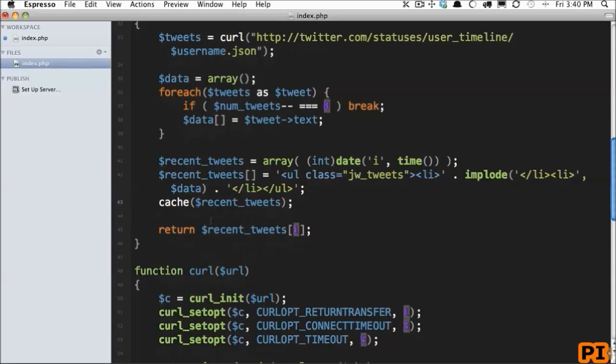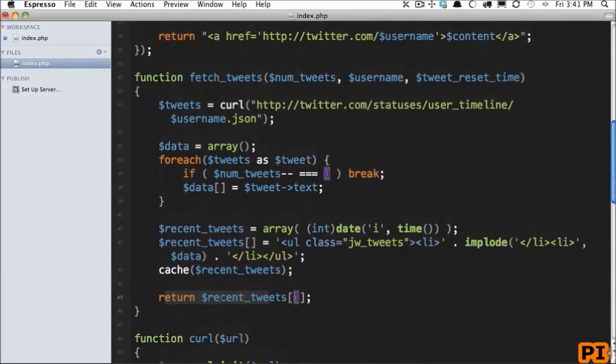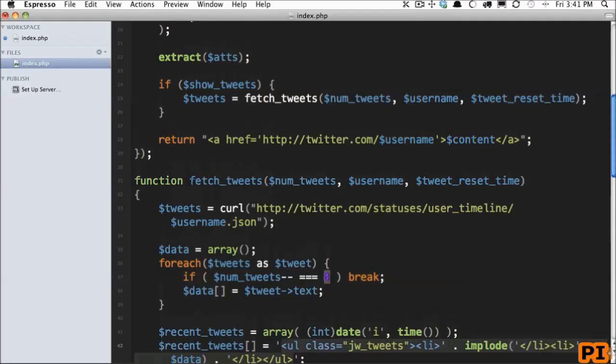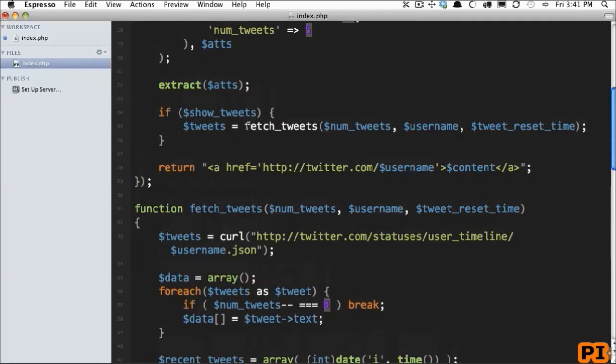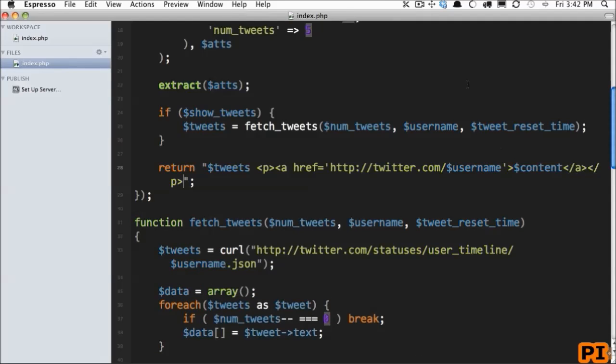It seems that we're doing that right here, but note we're returning recent tweets from the fetch tweets. So now if we go back, what function called fetch tweets? This right here, that is being stored within tweets. We just need to attach this fragment to what we already have here. So we'll return tweets, and then maybe we'll also store this follow me fragment within its own paragraph tag. So let's try this out.